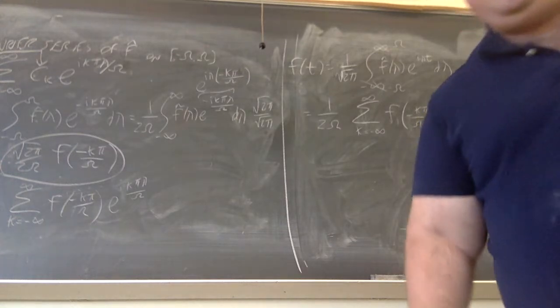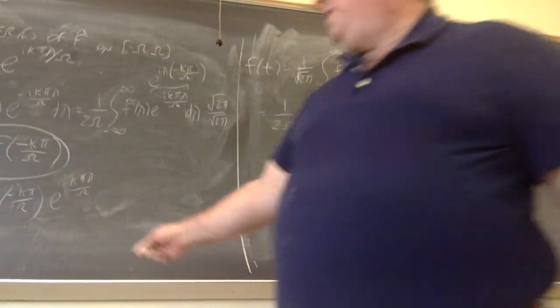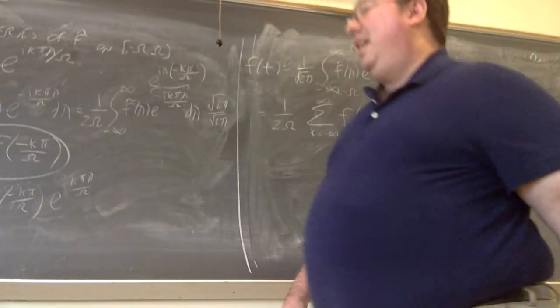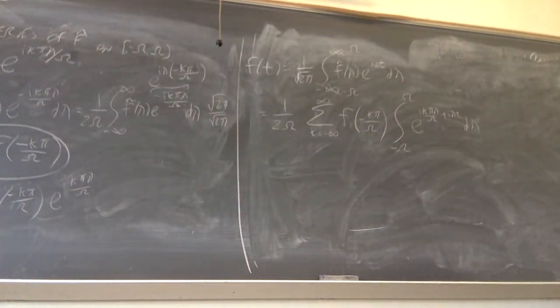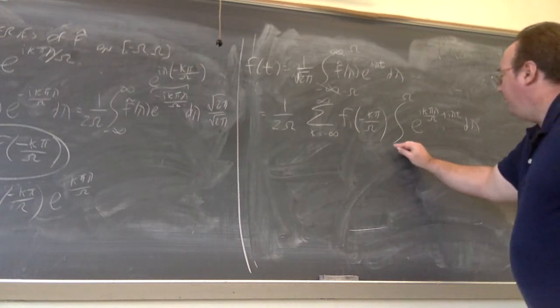What was the omega? Oh, I accidentally had a 2 down here. Yeah, because I have to have a 2 elsewhere. I got to have written 2 omega. All right. Okay, so now that's a minus omega.